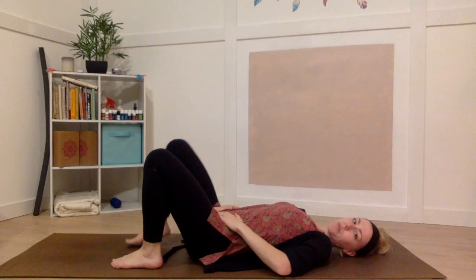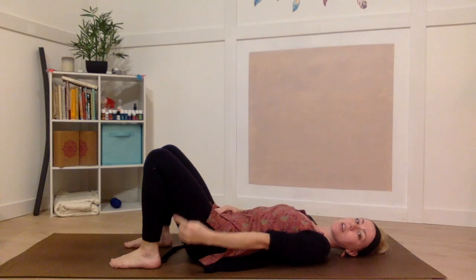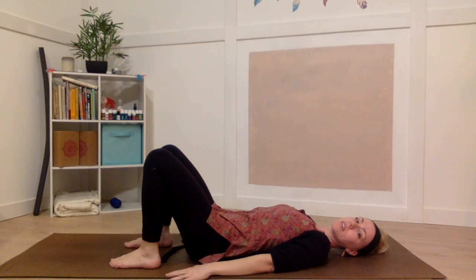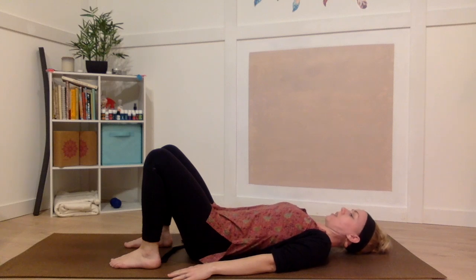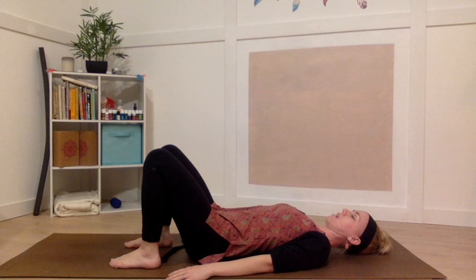Bend your knees, place the soles of your feet on your mat, hip width distance apart. You want your knees stacked right over top of your ankles and your arms down by your sides. You're going to lengthen the back of your neck and roll your shoulders back and down. So try tilting your chin in towards your chest slightly.